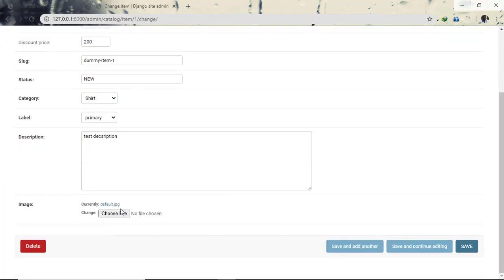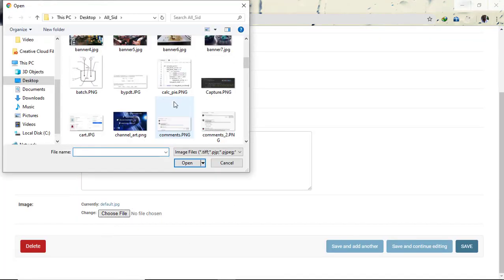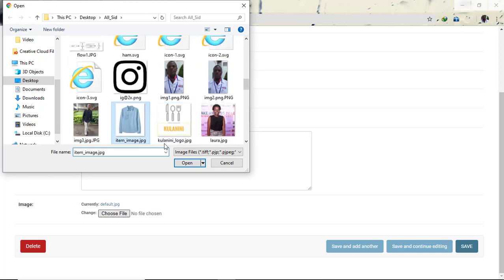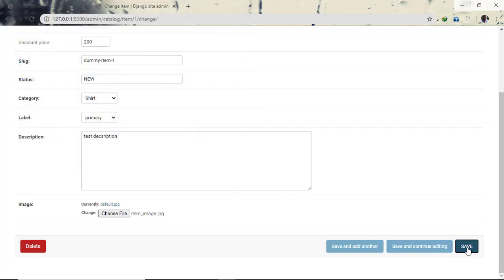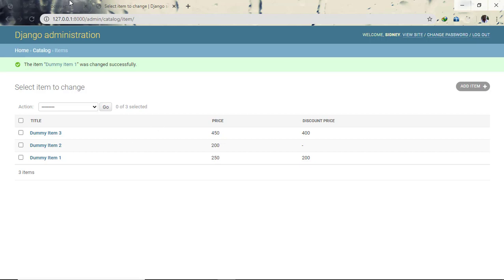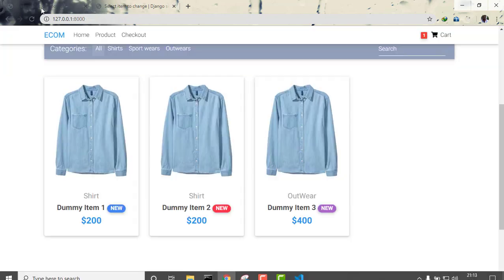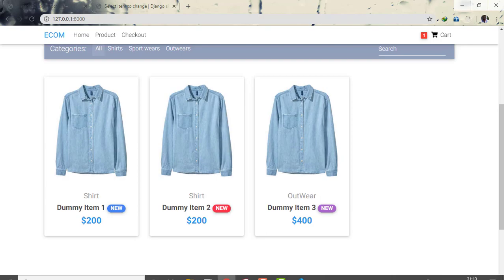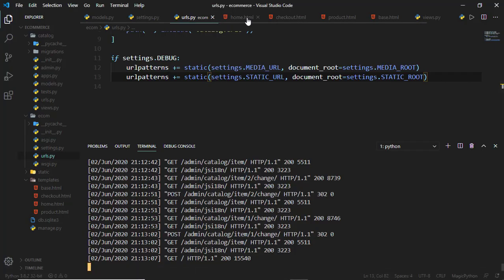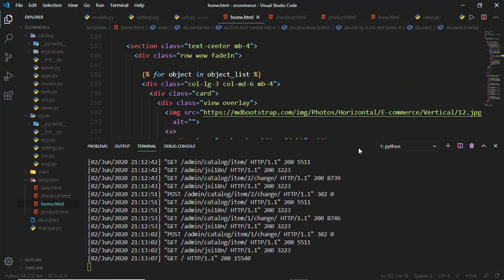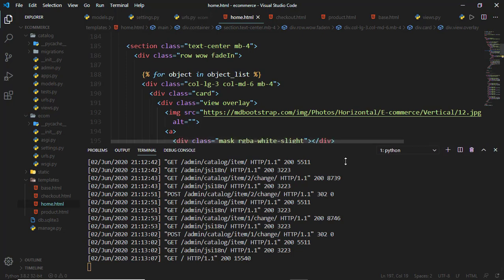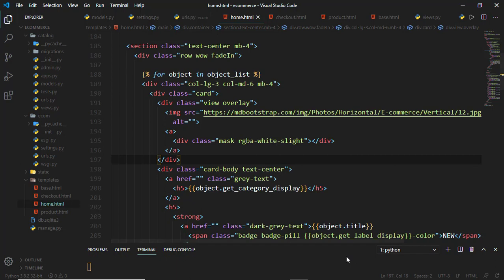If you go to dummy item 1, we can also choose an image for that. So let's say that for the image, and save it. So we have those images, but if we go to the home page, of course we are still getting these images right here. We need to go to the template and specify those image URLs.